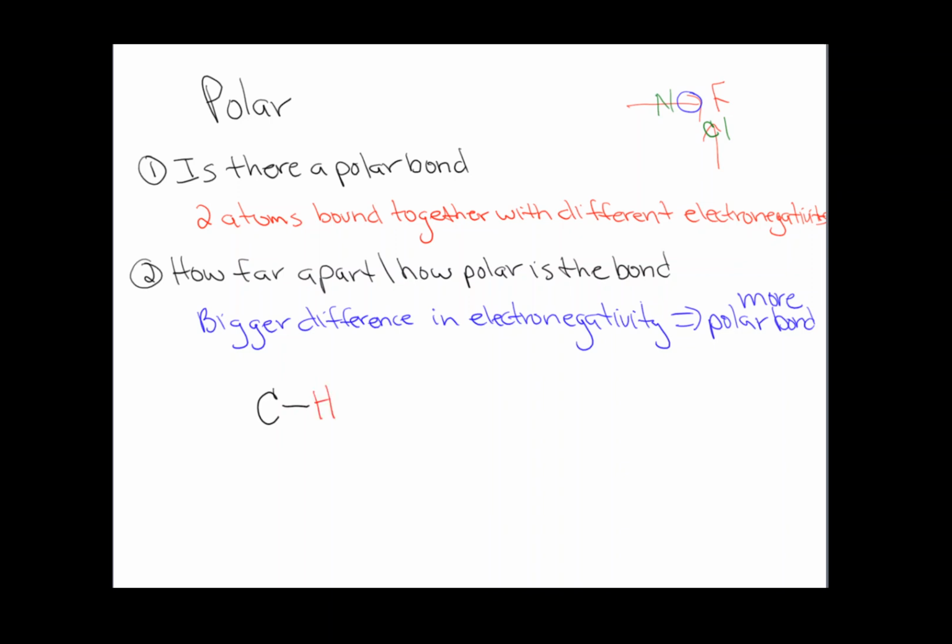They have two different electronegativities, so technically it's polar, but in the organic world, we think they're so close together that sometimes we call it a nonpolar bond. But if there is a difference, we would call it polar. All right, so is there a polar bond? And if yes, how far apart is the polarity, or the difference in the electronegativity? Well, can you now come up with an overall net value?